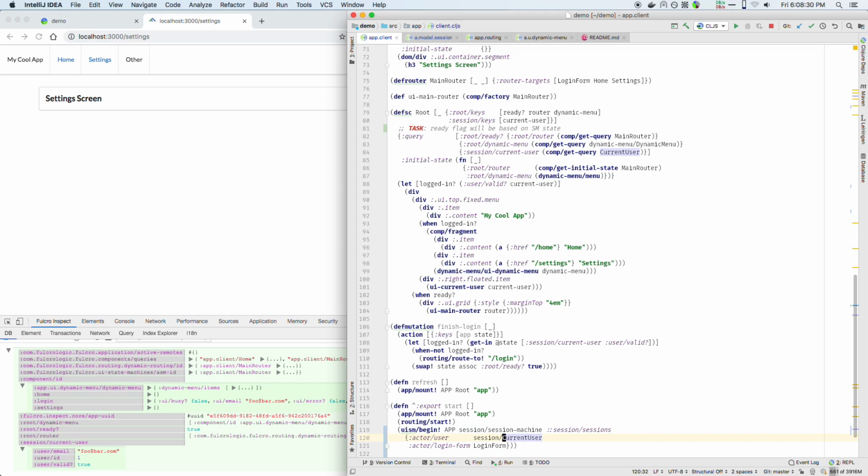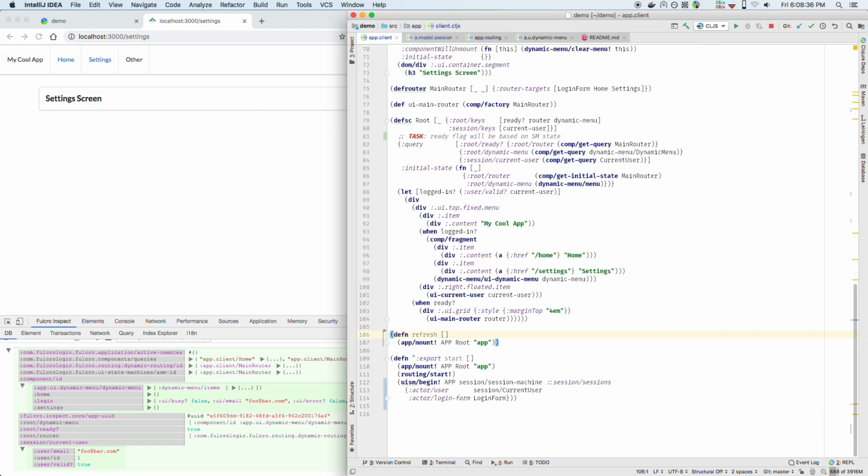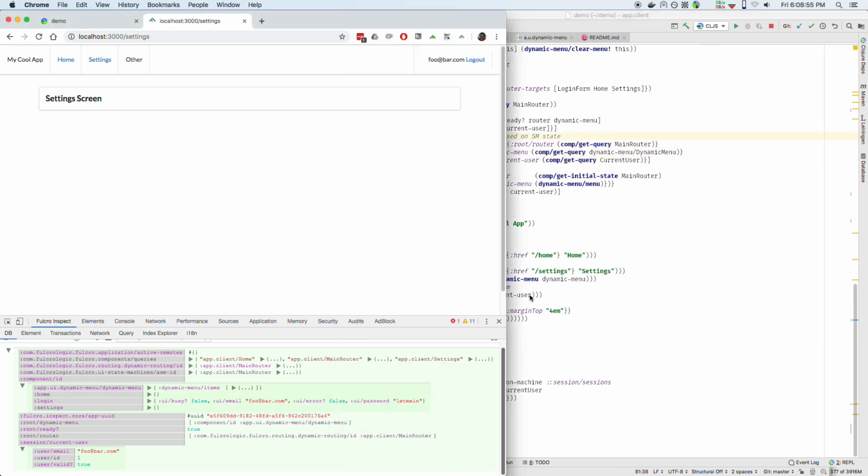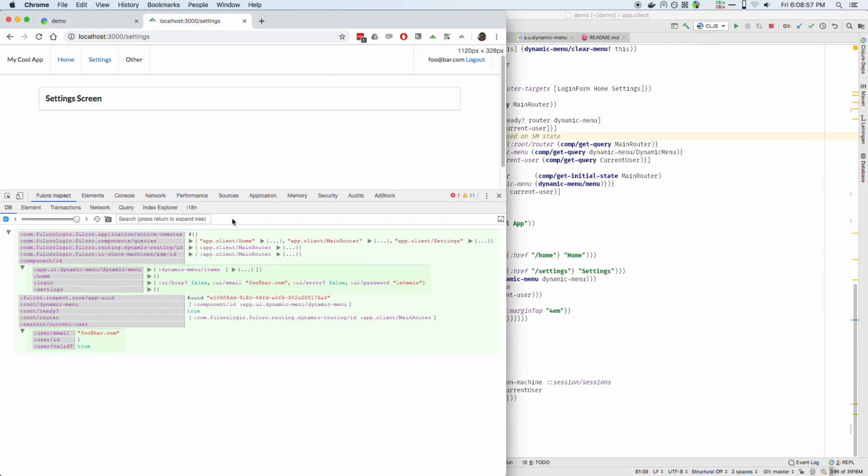Okay, so let's see how far we are. I mean, this isn't going to work completely yet. Oh, and we don't need finish login anymore. So you can see we've cleaned up quite a bit of code here. We're not going to need the root ready. Well, but I want to leave the task mark because we've not done the replacement yet. And then this current user, that can normalize now, and that's not going to hurt anything. All right, let's just load it up and see what happens in state. I could care less about what's happening on the UI.